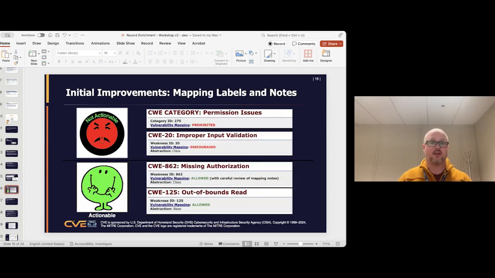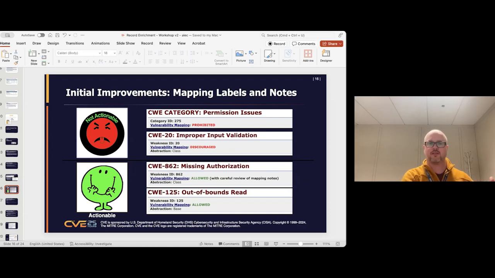One of the other things, and I should say both that one and this one came directly out of the user experience working group, is that we have mapping labels and notes now. It was also on the previous slide, but basically under every single title of a CWE, you will see not only the ID, of course, but also a vulnerability mapping link and a label. And those labels are very specific, with the idea of helping enable really useful mappings for the community, right? And by useful, we mean we don't want to be mapping to something that is correct, but very, very vague, like, oh, okay, this is an input validation problem, right? We have a very high level entry for that conceptually.